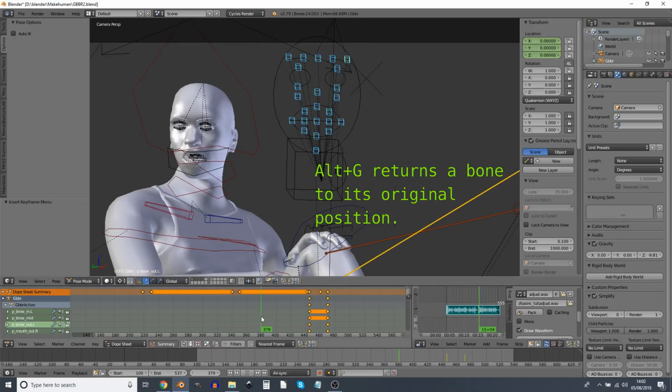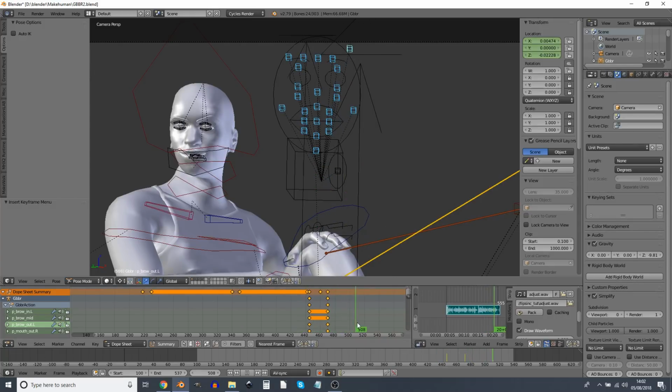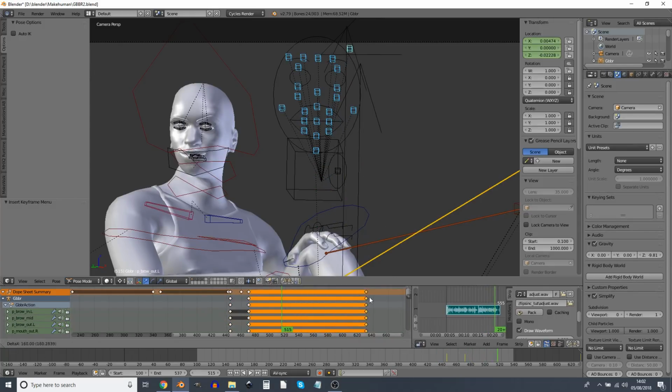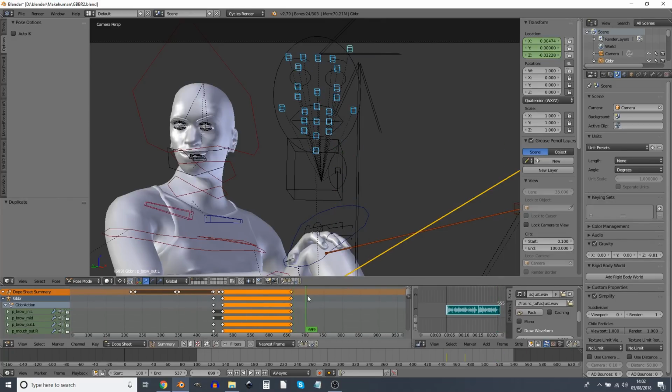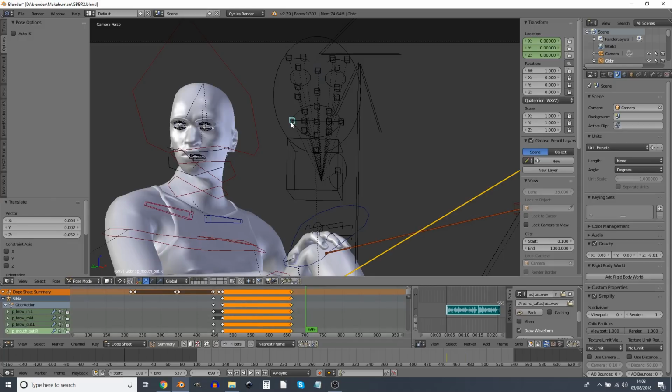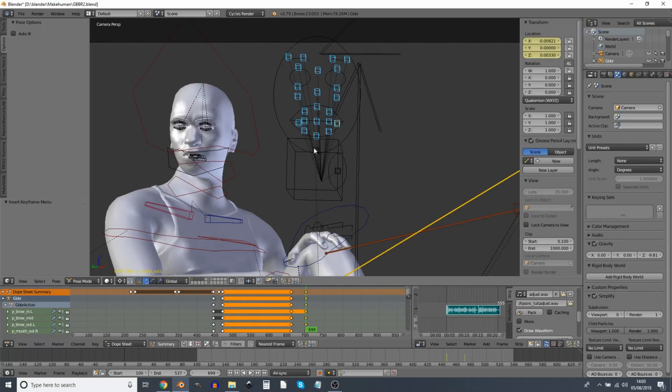I, location again. So we're currently tweening between these two expressions. And then I'm going to copy that keyframe to there, hold that expression for that long, and then we're going to go into just Alt G to put them default, and then I can do this to create a frown, and actually I'm going to bring these down a little bit to accentuate that frown before doing this. I, followed by location again. It's easiest to do expression as a series of holds. Hold for one sentence, he holds that expression, and then she jumps to another expression for the next sentence.